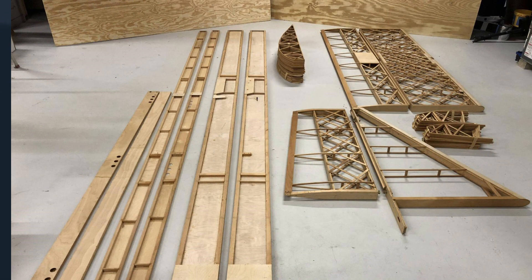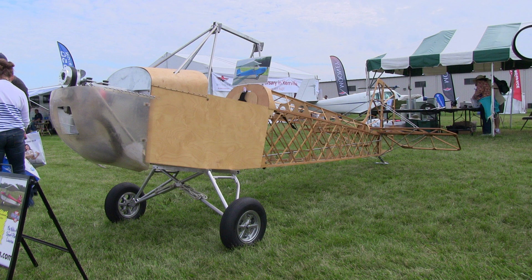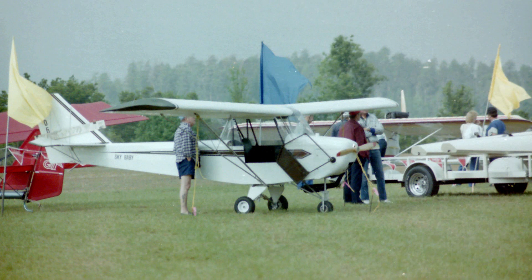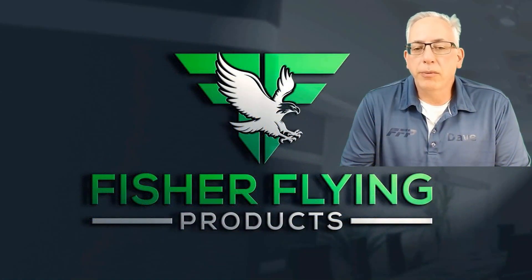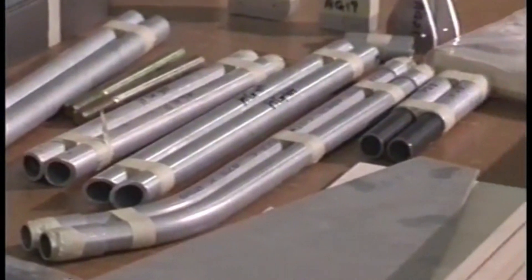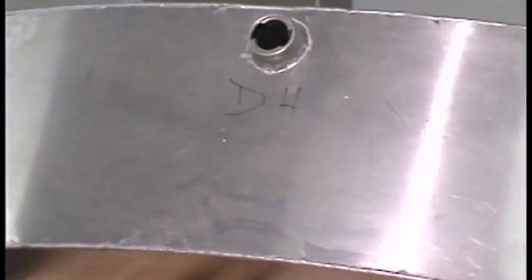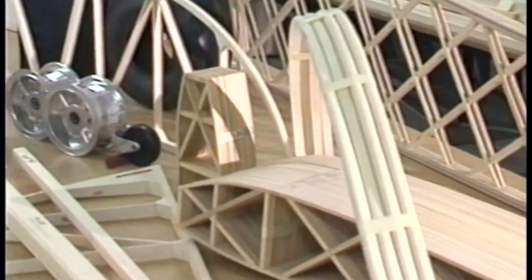I have been looking for a while for an alternative wood to use in the areas where we use Sitka in our designs. I wanted to do proper testing based on accepted methods and utilizing all of the tools available to determine definitively whether another species of wood can be used in place of Sitka. I'm drawing on a report put together by Bob Haynes. He indicated he wished he had tested Douglas Fir, so that's one of the woods I'm testing against Sitka Spruce. Yellow Poplar is another, and we are also testing White Pine.